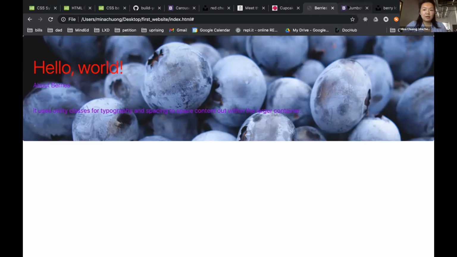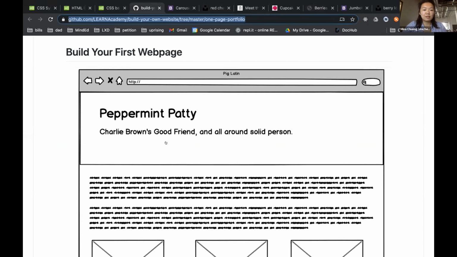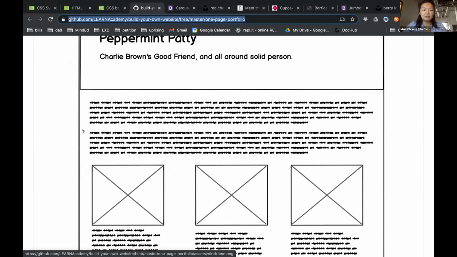Okay, so you could go ahead and edit these styles if you're interested, but we're going to move on to the next part of this wireframe that we'll be building out here, which is this paragraph section. So you'll notice this is just one or two paragraphs.